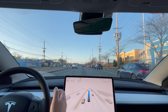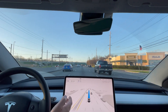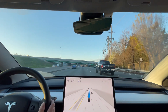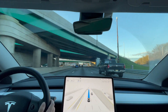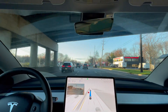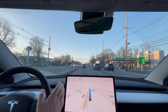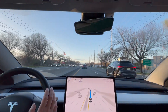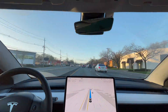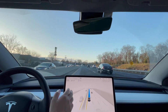I indicated to change lanes and it didn't even want to. I literally have no control — I told it not to change lanes and it changed lanes; I told it to move to the left lane and it won't; I told it to go faster and it's not going faster. It literally doesn't want to listen. Trying one more time to change lanes and it does it this time, but it doesn't speed up to 65 when it can — I'm pressing the pedal for it to go. It went from 65 down to 60 with a car behind me.